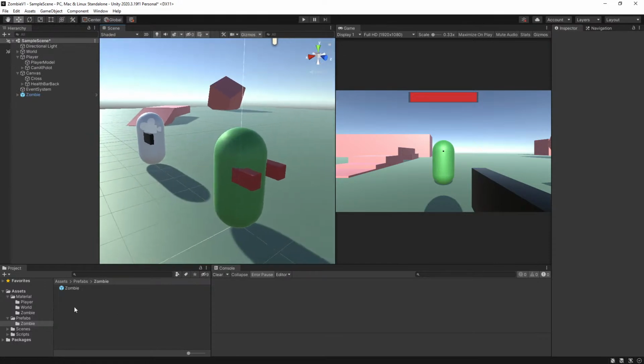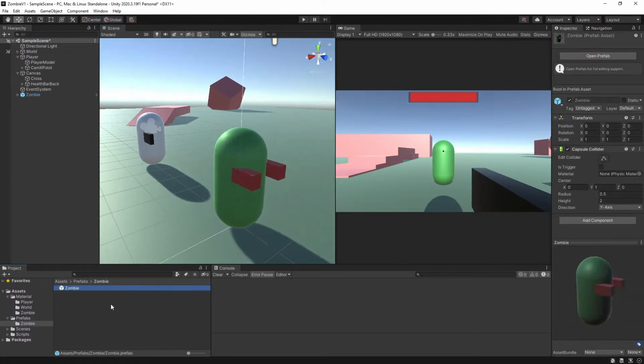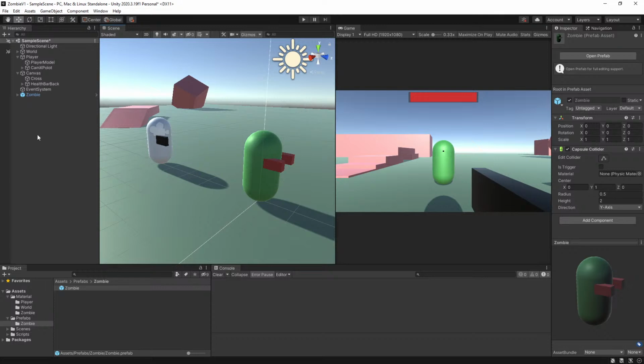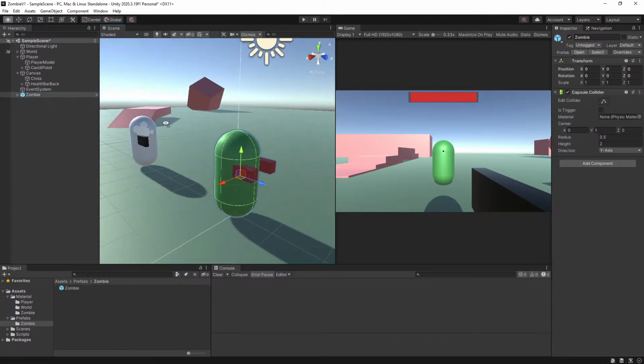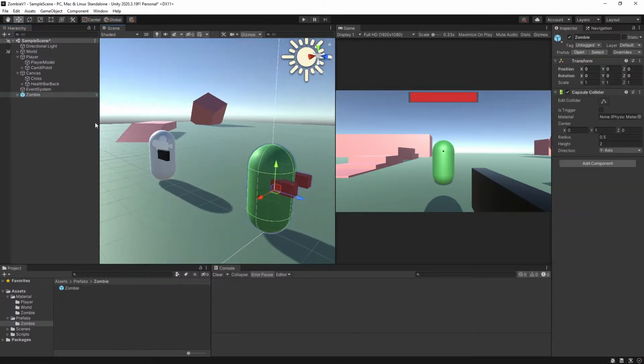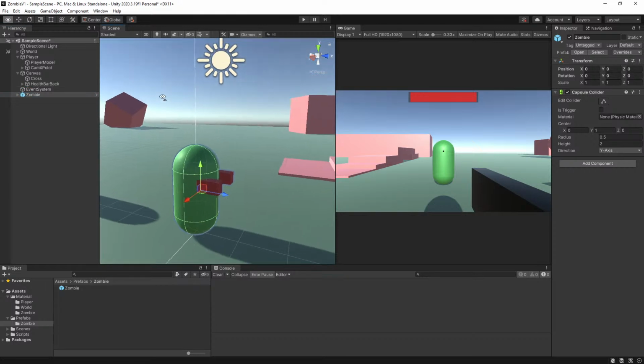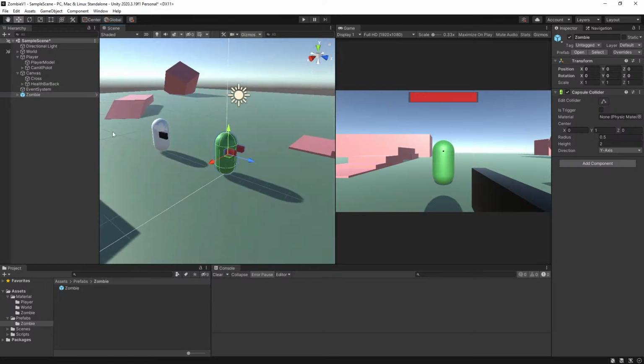So that's how Unity's prefabs work, and these are objects we can call upon later in case we want to do something called instantiation, in case we want Unity to create these models for us without having to rebuild them manually every single time. Cool. So now that our zombie's created, we'll leave him here for a bit because we're going to need to put some scripts on it.